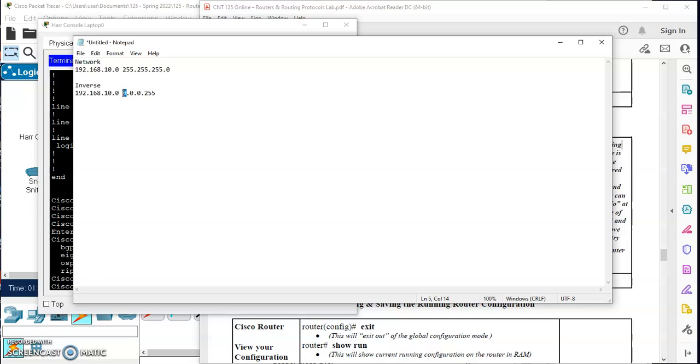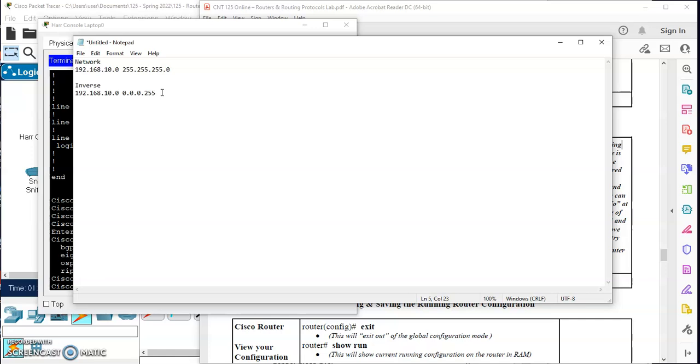This is something we use when we do OSPF, and we also use inverse masks when we do access lists later on, basically after the midterm for you guys. So we need to use the inverse mask. What this tells the router is, hey, these octets are network, and this right here is host. Don't worry about it. So this is a way to tell the router what parts are network and what parts are host. When I do inverse, if it's 255, I put a 0 there. That's the simple way to do this.